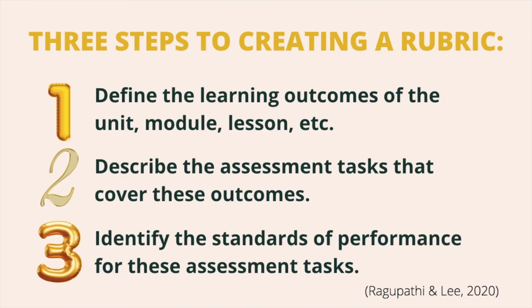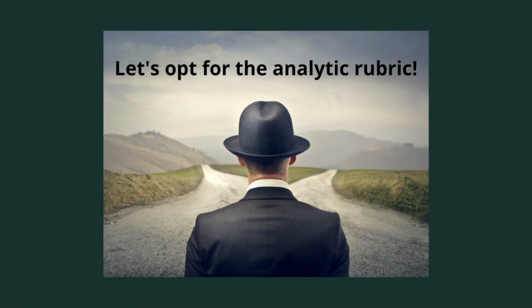There are 3 main steps that we should take to create any form of rubric. The first step is to define the learning outcomes of the unit, module, lesson, etc., whatever assessment you're creating. Then you're going to describe the assessment tasks that cover these outcomes. And finally, you're going to want to identify the standards of performance for these assessment tasks. I think for this paint job, we're going to opt for the analytic rubric.